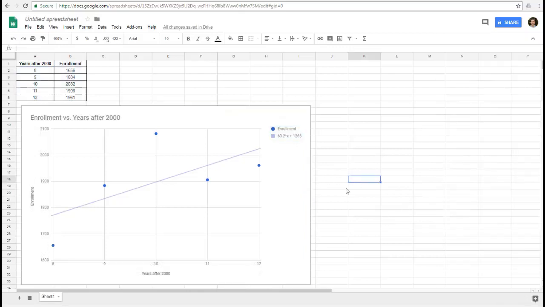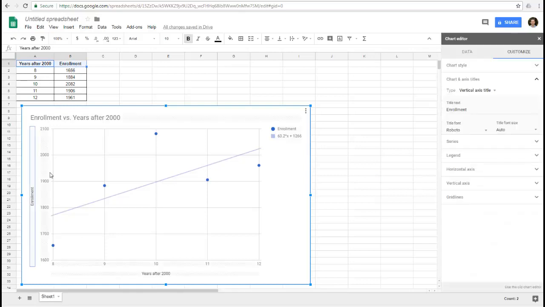That is the basic steps for creating a scatter plot and applying the trend line and having Google Sheets calculate the trend line for me. As you can see too, it's given me a title and axis titles that were the same as the ones I put in the chart right here. That's really a good way of putting this information here. It'll automatically put that information in for you.